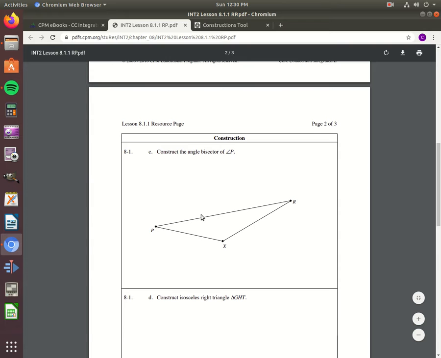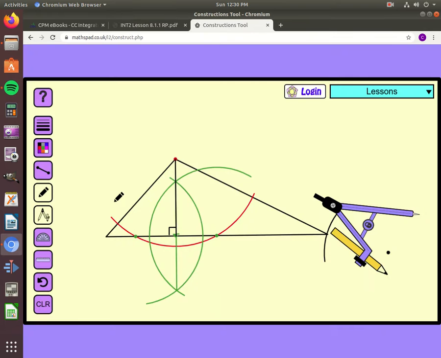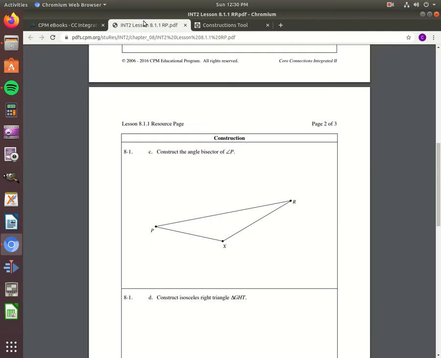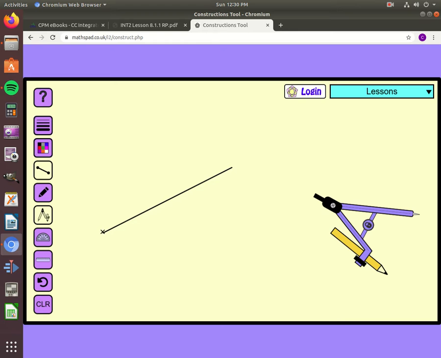how to do this in another video, so I'm not going to spend too much time on this, but I'll go ahead and clear here again. I just need to start with a triangle. Doesn't need to have anything, although I'll make it similar. This was a convex triangle, so I will make it convex. And let's just go ahead and bisect this angle right here.